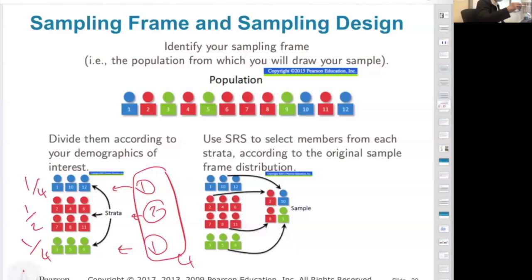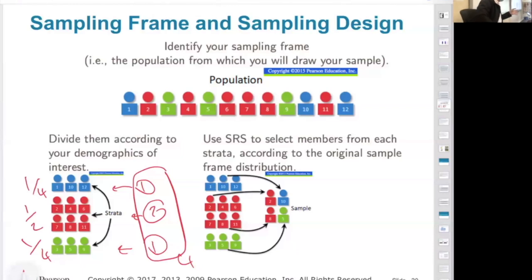So when you take a simple random sample from each group we have here, we call it the sampling design. Actually, we will talk about this design after a while. We call it stratified sampling. Okay? But as I said to you, the simplest method for sampling is what? The simple random sampling. Just to take a sample from the group.